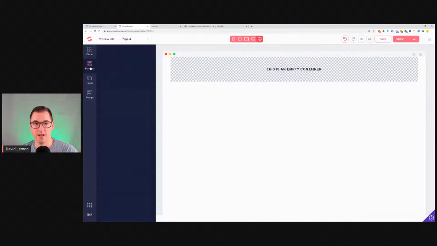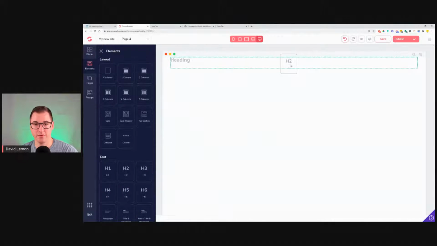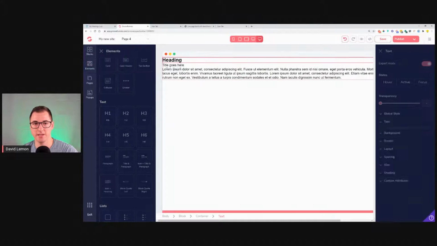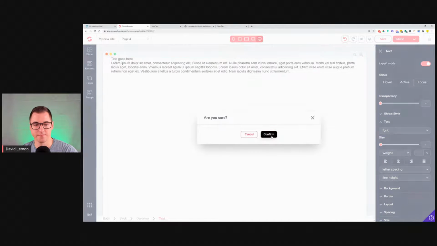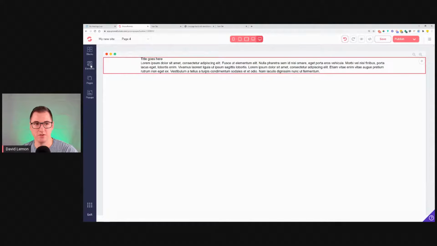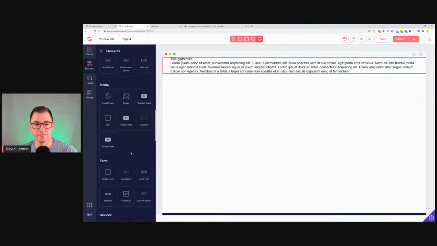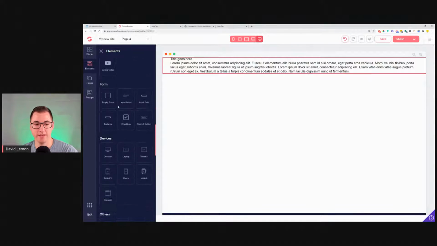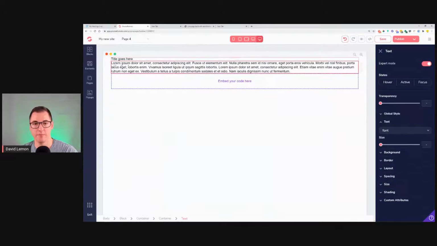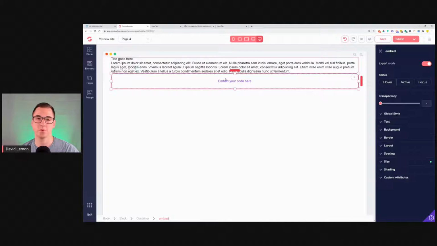And I'll use some element. For example, I will use a heading 2. I will use some title and paragraph actually, and I will just delete the heading. I don't need it now. There we go. So now I have a title and a paragraph, and I will use an embed code. Okay, so if you click elements and if you scroll down, you can see code embed element. We can just pull this into our canvas, and now we have the title, we have a paragraph, and we have the code embed. So this is what we will need for our booking page.